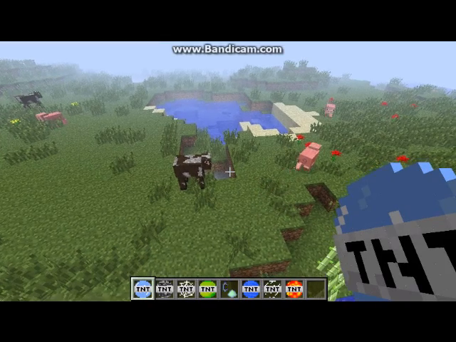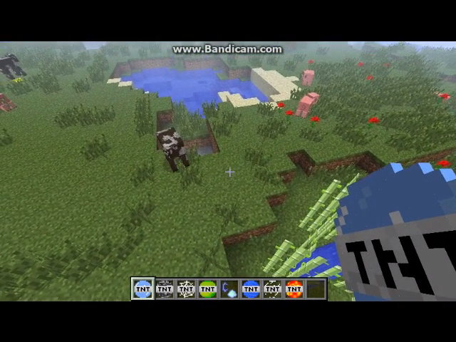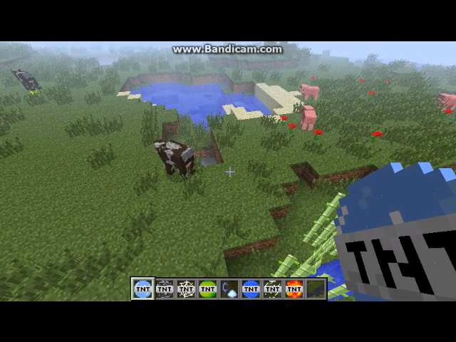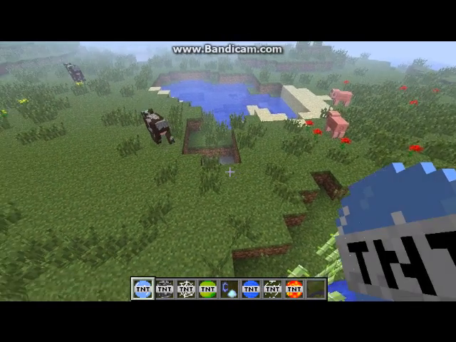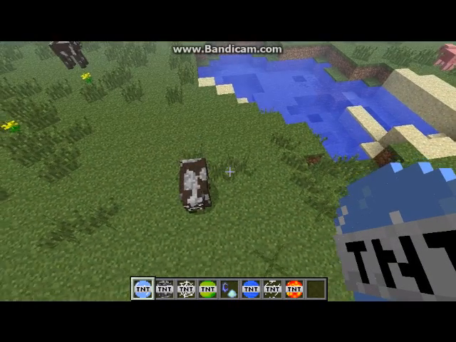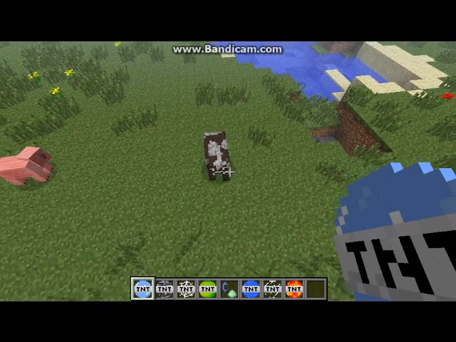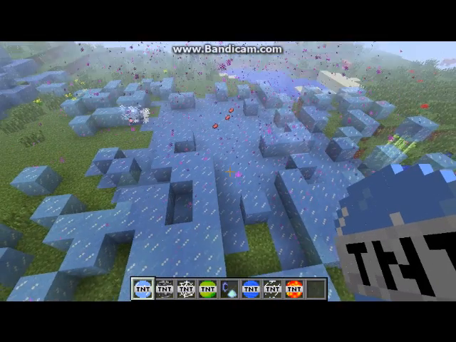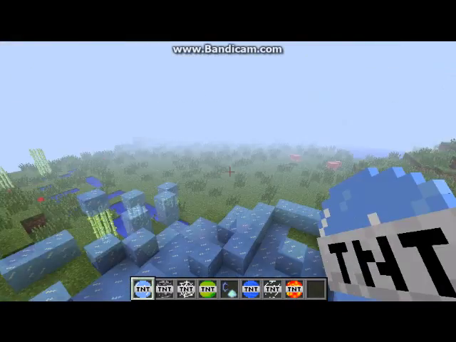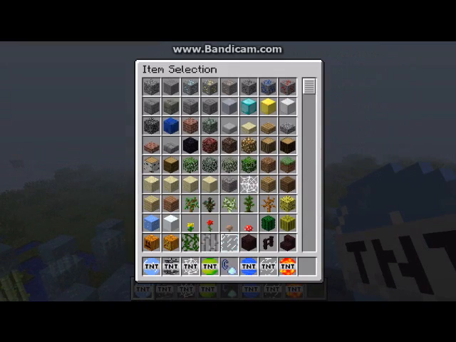Hey YouTube, I'm gonna show you the... I can't say it. Elemental TNT mod. So I'm gonna show you guys. Wow. These are like balls, so all you need to do is just throw them.